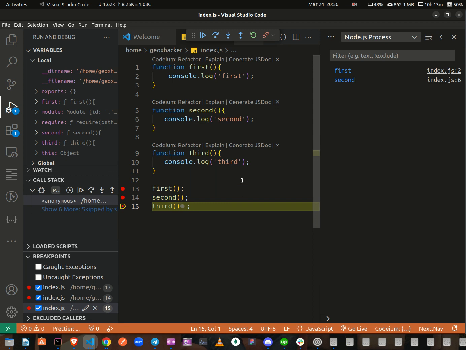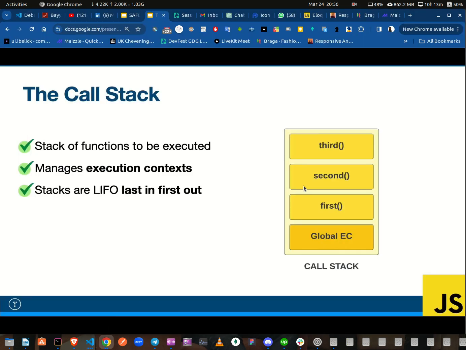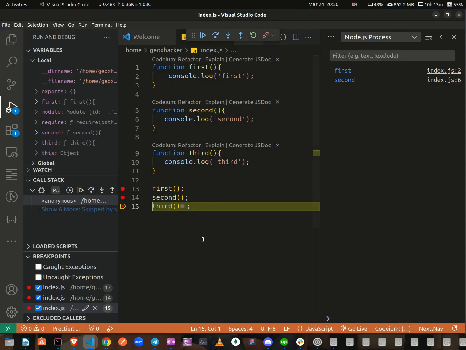We have times where we have to call one function inside another function, just like in this illustration. The first function calls the second function, which calls the third function, and that is where we end up having a stack like this. This is what I want to illustrate for you here.